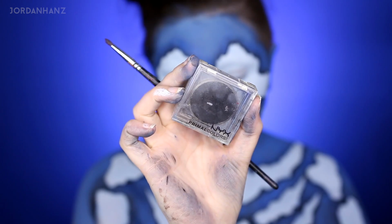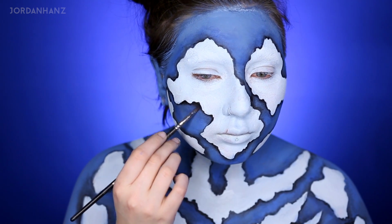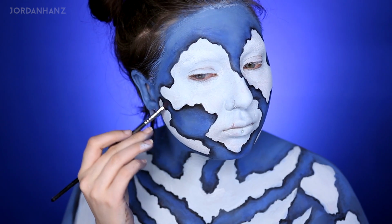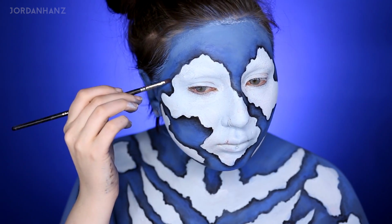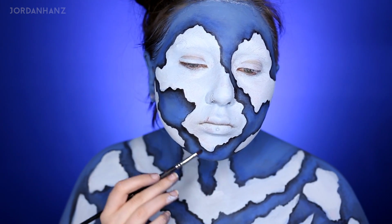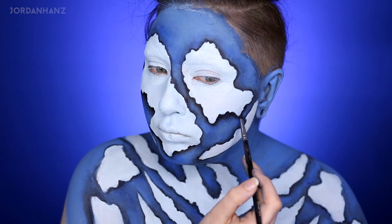And then grabbing the black Primal eyeshadow from NYX, just to really intensify the shadows underneath these pieces of skin. When I say underneath, I mean that we did the shadow all over the entire pieces, but with the light source hitting downwards, the shadow would be even more intense underneath. And even though we just did this with body paints, adding the eyeshadow element just helps to give that soft gradient.